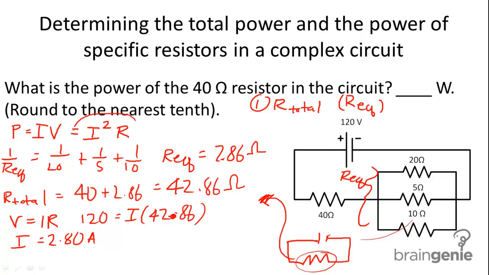Now we're done. We're going to use this final equation now. P equals I squared times R. I squared, that's 2.8 squared times 40. And we get a power rating of 313.6 watts as our final answer. Thanks.